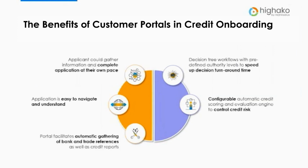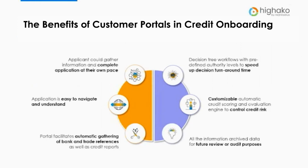So you can have multiple credit applications, configurable to the needs of your company. And in some companies that sell internationally, you can have credit applications in multiple languages, which can be quite helpful. And lastly, you can keep it for future reference. So this will be an electronic archive. You can go back, you can recheck references, and understand contact information and all the things that we've talked about.